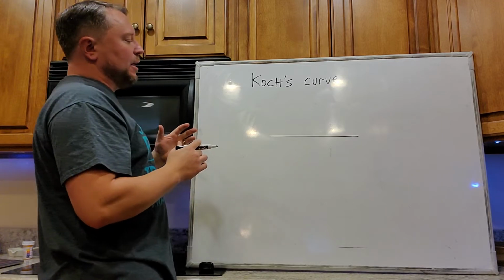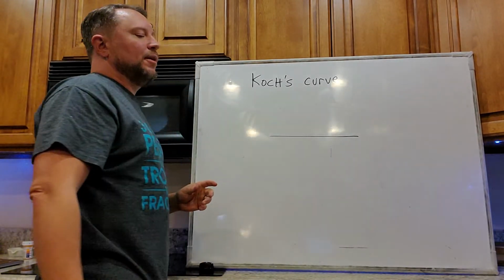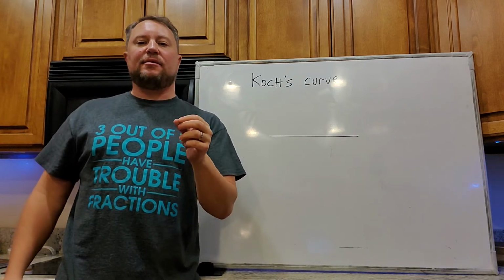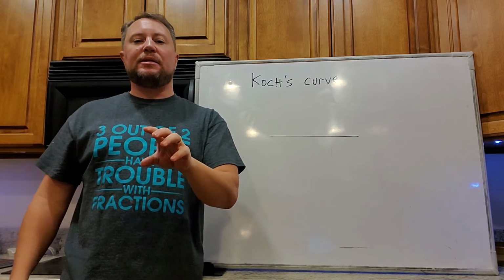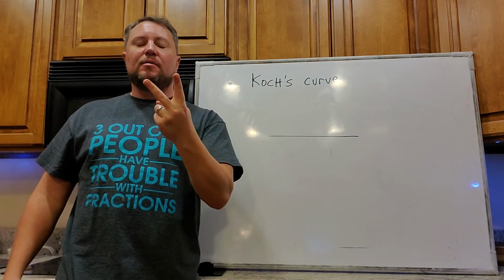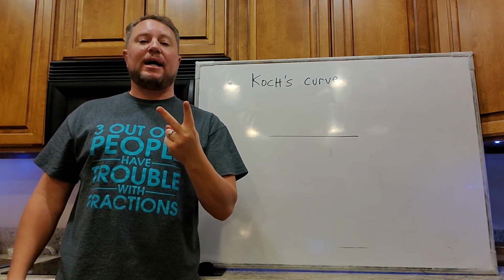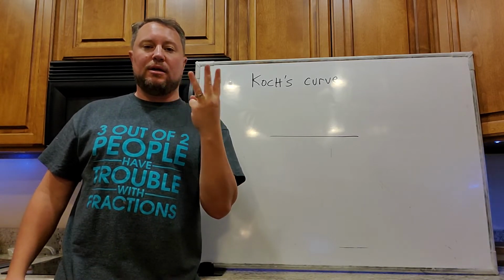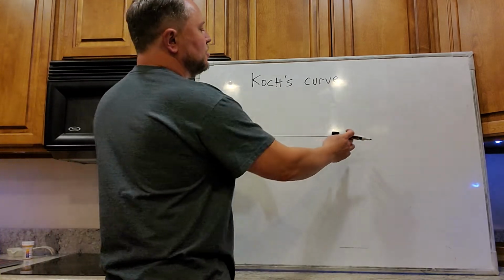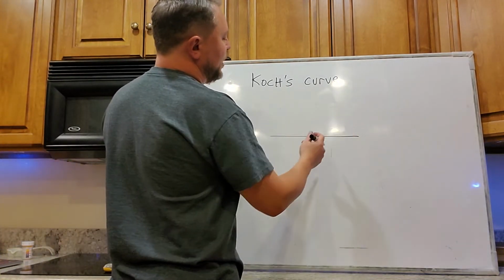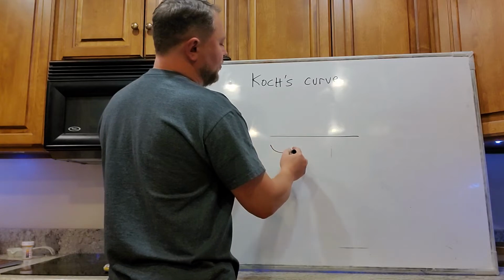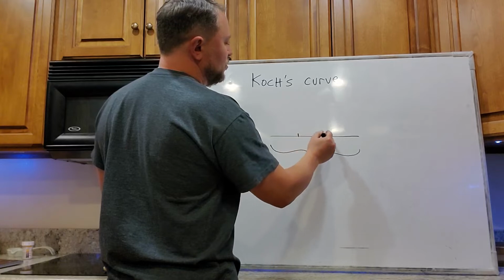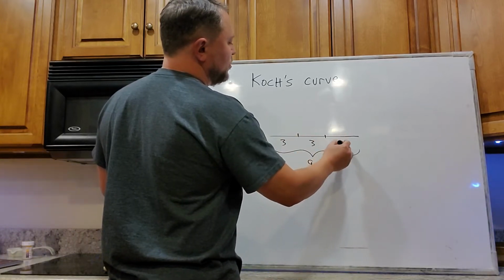You start out with a segment, and the very first thing that you have to do is trisect the segment, not bisect. Remember, bisect means to cut into two equal pieces, but instead, I want you to trisect this. So in other words, we're going to cut it into three equal pieces. Okay? So for example, if this theoretically had a length of 9, let's say, you would then split this into 3, 3, and 3.